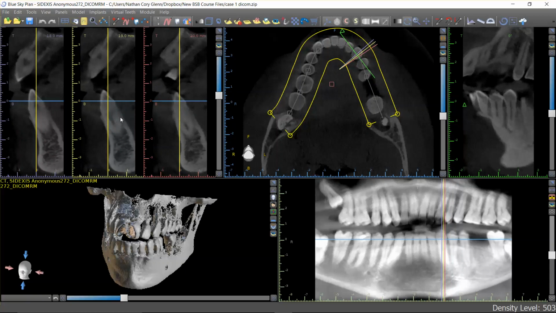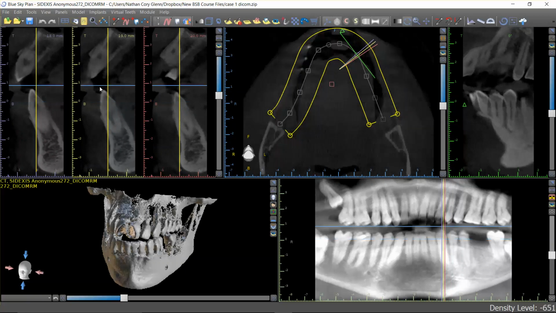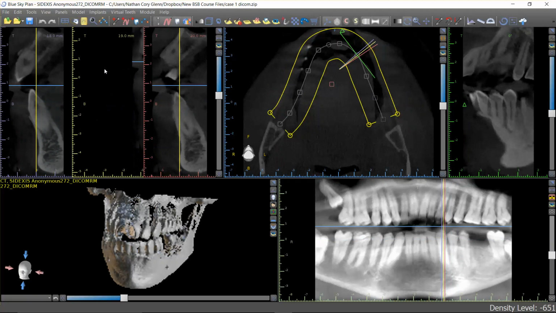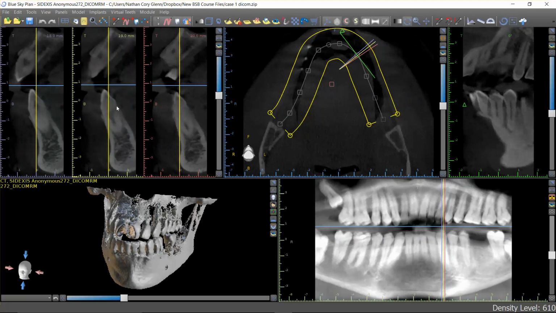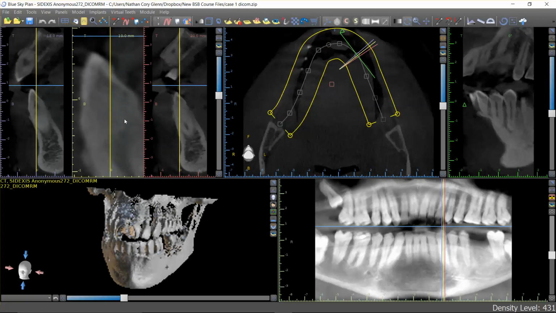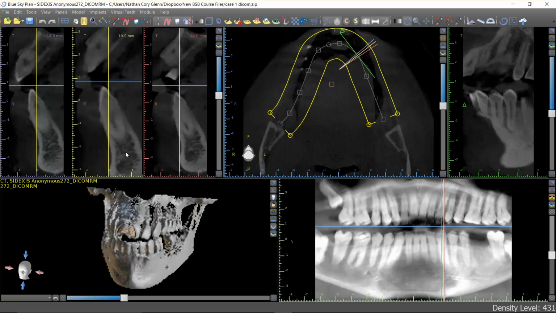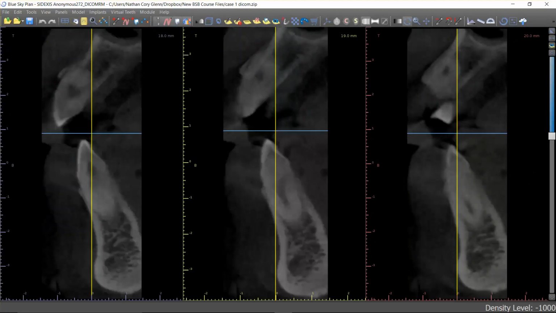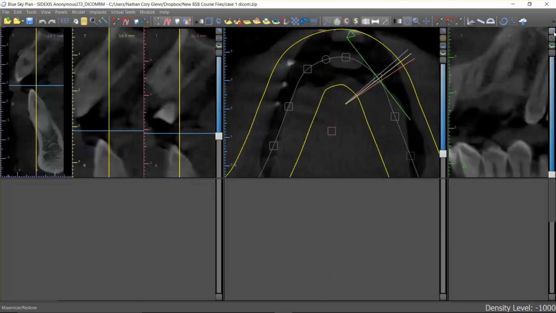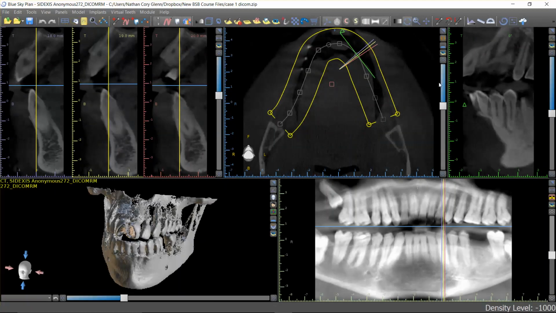You won't generally use this a lot, but same functionality as the last window. If you need to bodily move, you would hold the right and left mouse button, and you can bodily move this. If you need to zoom in, you'll hold down just the right mouse button and zoom in or out by pushing forward or back. And once again, if you need to expand the window, just hit the top button and minimize it the same way. Now the next window is very important.